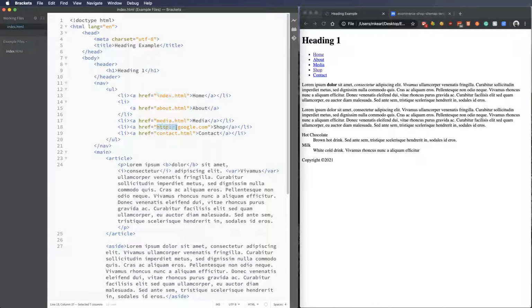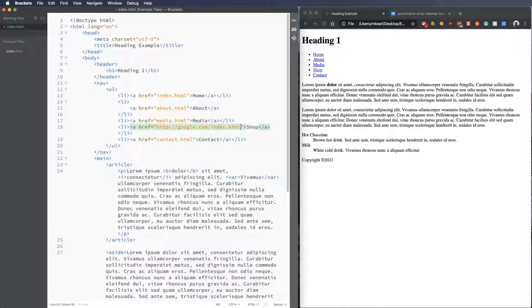But because we put this http:// it no longer will look inside the same folder, and it will look at a new domain name and try to get whatever file it needs. And maybe that's a /index.html. But this is again called an absolute link, and these without the HTTP are relative links.